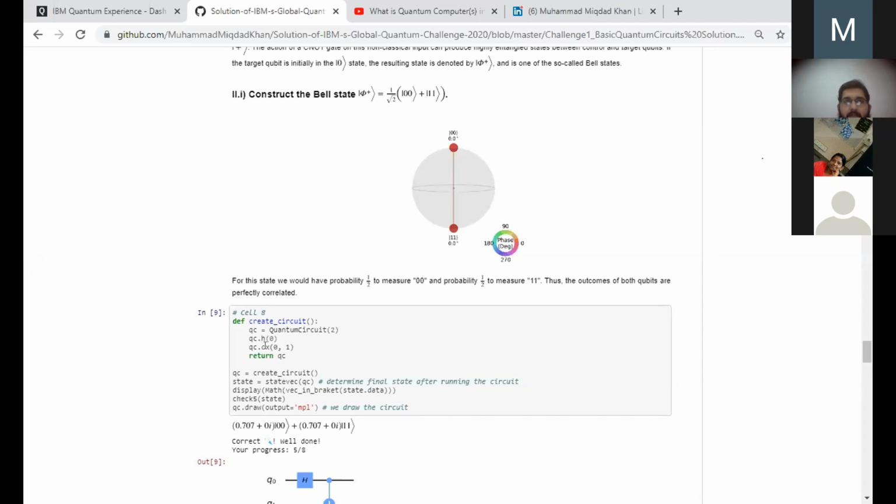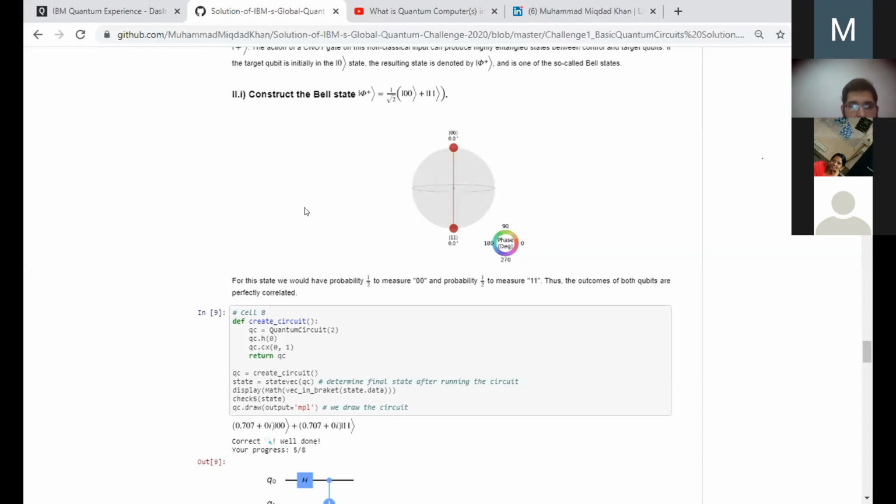The controlled-NOT gate is for quantum computing. In the controlled-NOT gate, we have to apply this gate on 2 qubits. The first qubit is the control qubit and the second one is the target qubit. If the control qubit is 0, then it will do nothing to the other qubit. If the control qubit is in the state of 1, then it will change the second qubit like the NOT gate changes. That's why it is called a controlled gate.